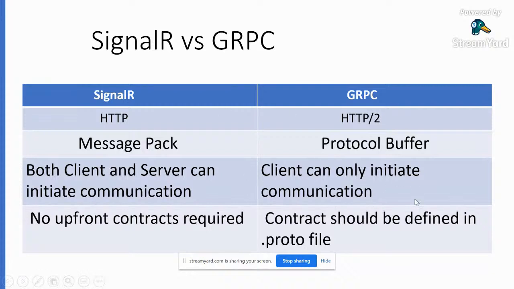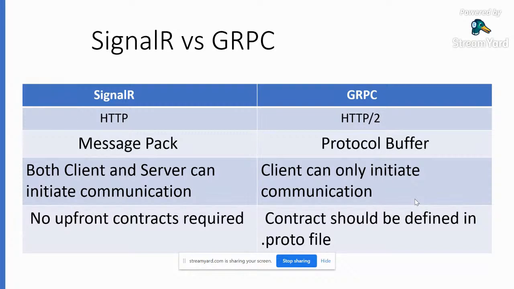Whereas in case of gRPC, it is client driven. So the client has to communicate whenever there is a request or communication required. And in SignalR, there is no upfront contract. As I was creating the application and going through it, I never defined a specific contract in SignalR applications. Whereas when it comes to gRPC, we have to have the contract defined in our proto file. The proto file has a specific format and we have to follow that message format. The messages we are going to use all need to be defined upfront in the proto file. Whereas in SignalR, that's not required.